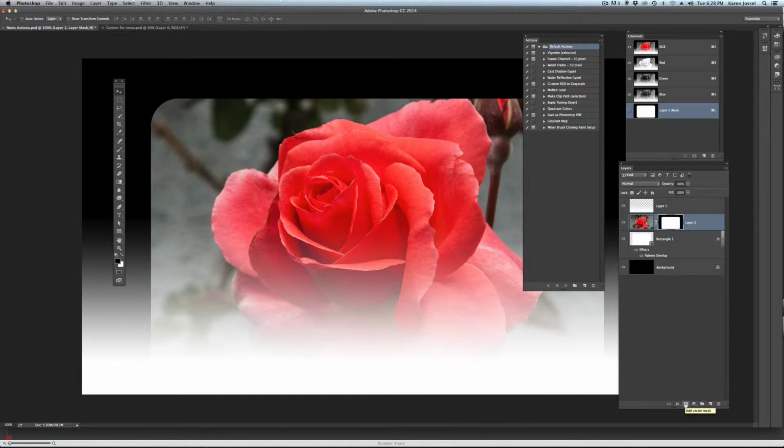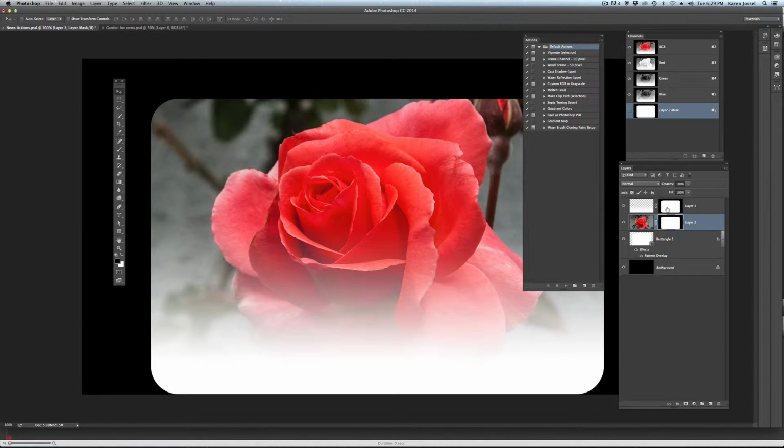So there's the rose, and because we can't have any of this stuff showing, the gradient that's outside the template area, or it might show on the air, I'm going to make a copy of the layer mask, hold down the option key, and move it up to the gradient. So there is our graphic.